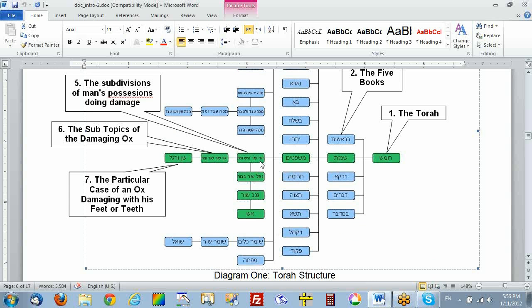But here the Torah talks about an animal goring another man and him dying, an animal goring another animal and it dying, and an animal walking over the produce of another man's field and either eating it or destroying it by walking over it. Then the Torah continues with the topic of an animal falling into a pit, and a person stealing an animal, and finally destroying someone's property through fire. Okay.